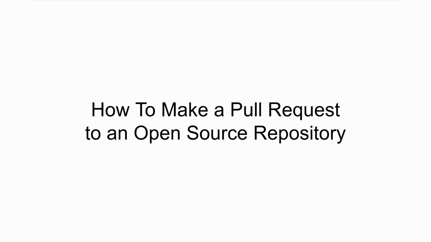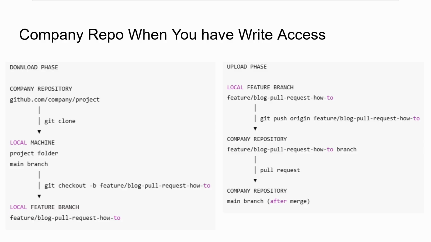This is a tutorial on how to make a pull request to an open source repository. Before we explain the process of making a pull request on an open source repository, we're going to look at a simpler workflow. This is when you work at the company and you have write access to the company repository. So this flow is actually considerably simpler.